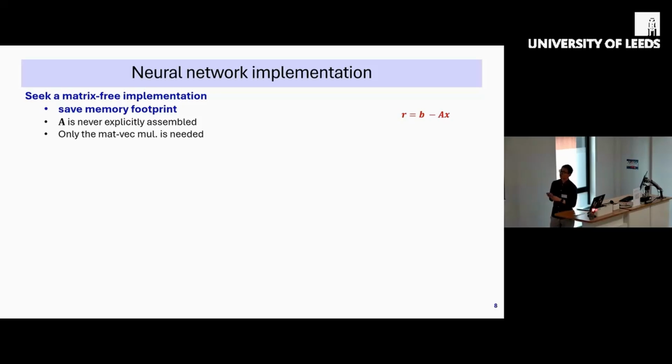So we seek a matrix-free implementation. That means we never explicitly form the A here, so we won't compute each entry in this matrix and save it in memory, because we usually don't have that large memory in the parallel hardware. We only need to get the multiplication of this A with x. So once we need that, we will use a subroutine to get that. Here we are using a neural network. It takes in your x and gives you the r.